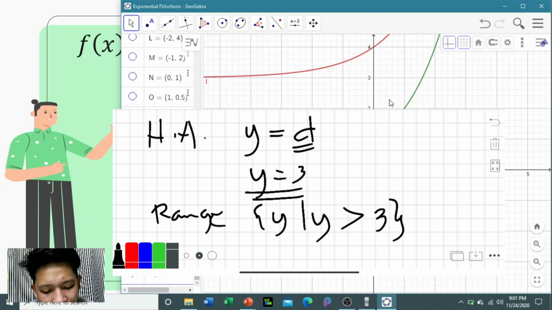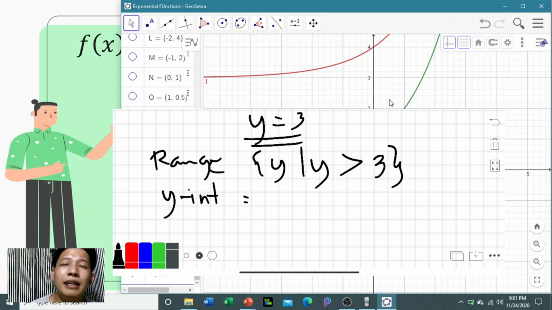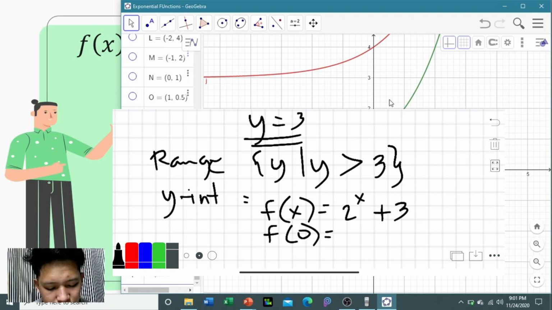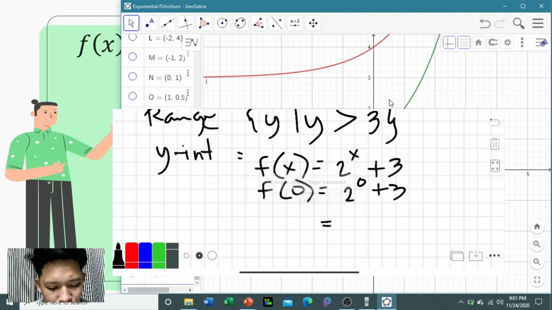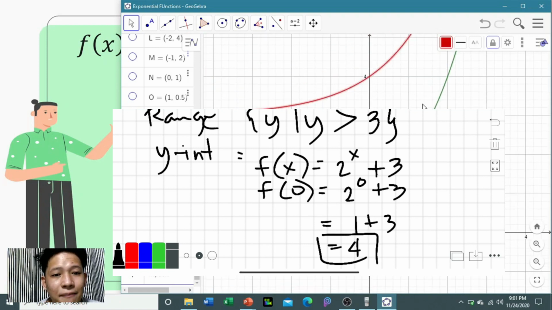And so, with our y-intercept. So, pagkuha ng y-intercept, we just what? We just get the function value at 0. So, if we have f of x equals 2 raised to x plus 3, then we get f of 0. That is 2 raised to 0 plus 3. And any number raised to 0 is 1. So, we have 1 plus 3. And that would be positive 4. So, that would be our y-intercept na makikita naman natin sa ating function. Okay po? Or sa ating graph.